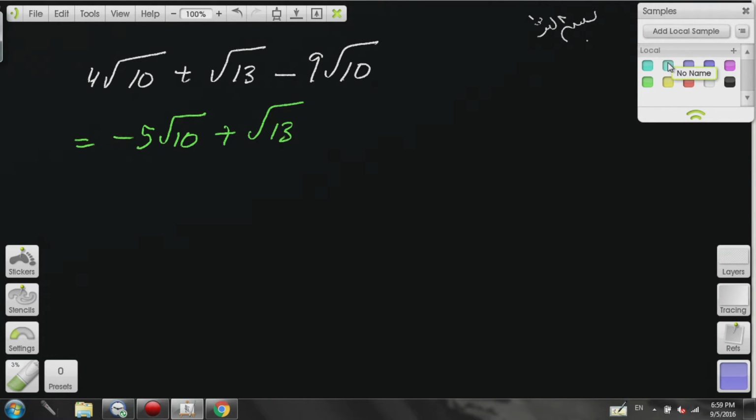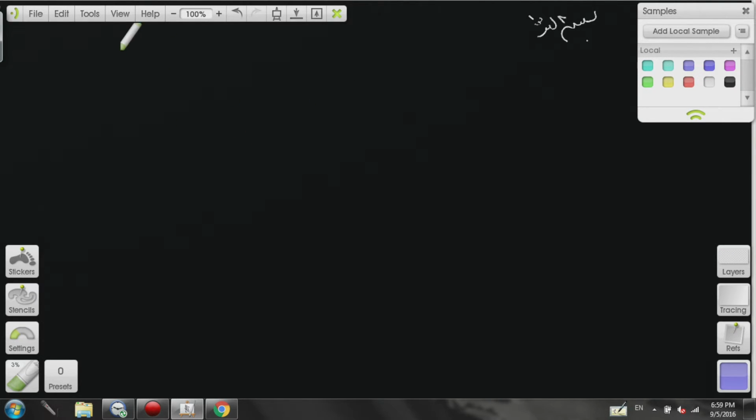Okay. How about this one? Let's do this one. 5 square root of 3 plus square root of 48. Well, there's nothing to do here, right? Because they're different. Yeah, that's true. But maybe you can simplify this square root of 48. Well, I don't know. Let's see. 4 goes into 48 twelve times, right? 12 goes there. But 12 is also 4 times 3, right? So let's try to do this. I'm just rewriting this.